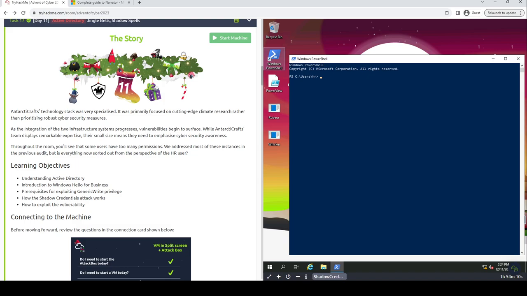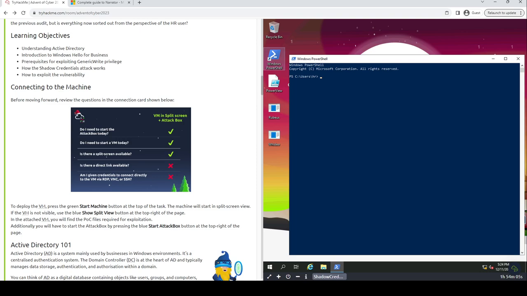Before moving forward, review the questions in the connection card shown below. Alright, so we have a connection card. Connection card details: start the attack box and the target machine, and a split screen view iframe is available for the target. I honestly don't even think we'll need to start the attack machine today. I don't think we'll get that far. We'll see. To deploy the VM, press the green Start Machine button at the top of the task. The machine will start in a split screen view. If the VM is not visible, use the blue Show Split View button at the top right of the page. We've already done that. In the attached VM, you will find the POC files required for exploitation. Additionally, you will have to start the attack box by pressing the blue Start AttackBox button at the top right of this page.